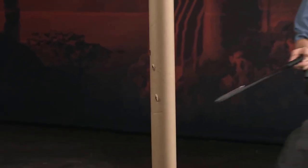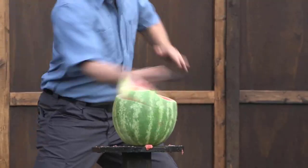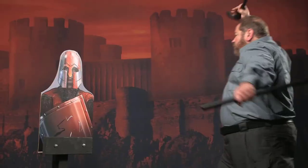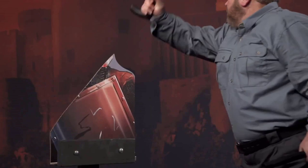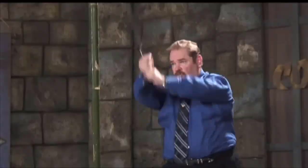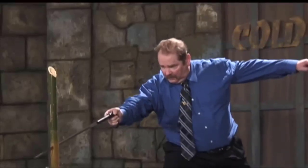It serves as not just a cane but also a potential striking weapon if an unexpected assault occurs. Crafted with a durable fiber-filled nylon handle, it ensures a steady grip to prevent slipping. A rubber toe is affixed and conveniently replaceable once worn. Legality poses an issue — this concealed weapon remains prohibited in at least three U.S. states. The cane, while an aid for disability, harbors a forbidden secret, emphasizing the paradox it embodies.